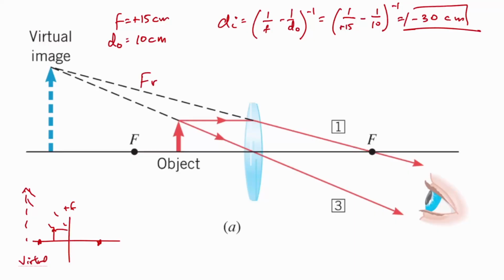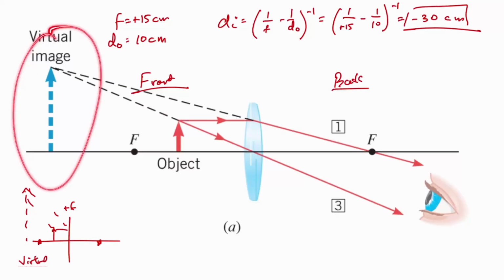Well, this is the front side. How do I know that that side is the front side of my lens? The object's over there, right? This is where my object is. This has to be the front side. This is the back side, right? Where is this image forming? Same side as the object, which means it's on the front side, which means the negative sign is correct. The actual number, the diagram can't help you there, right? So you just kind of have to hope that your calculator did it right.